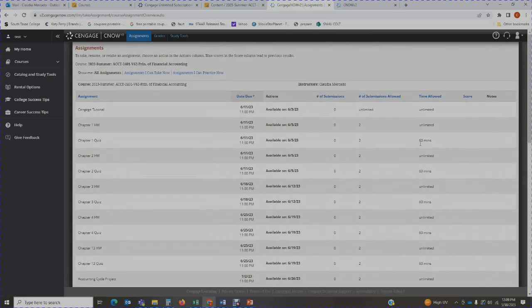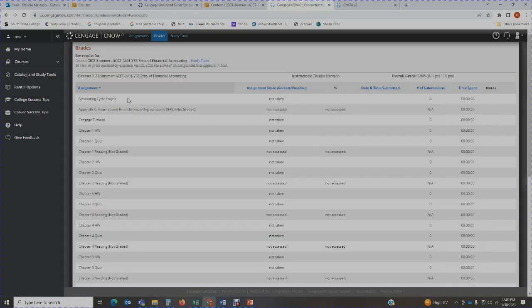So this is your assignments. Once you complete them, you're going to see your grade book populate, the number of submissions that you've taken, how long you took on an assignment, all of that good stuff. So I look at this data. How much effort did you put into it? If you did the homework and you only put in 3 minutes of your time and you got an 8%, well, you didn't even try. So I look at this information to see how much time you spent on your assignment, how much effort you are putting into the class. This will start populating once you start completing your assignments.